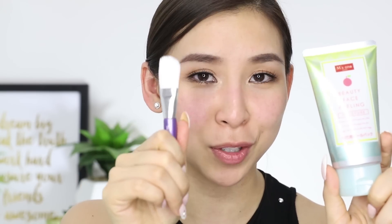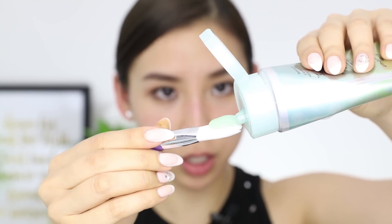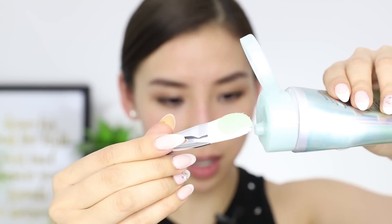It didn't come with a brush, but I have a brush from another product, the Glam Glomar. So I'm going to use the brush to apply the gel because, as you guys may have seen in my other videos, sometimes I almost peel my eyebrows off and it can get really messy with these products. So I've learnt my lesson and I'm going to be as careful as I can be and use a brush to apply it. I'm just going to squeeze some of the gel out onto the brush — and it's green, ooh la la. It's dripping, and then I'm just going to apply an even layer on my skin.